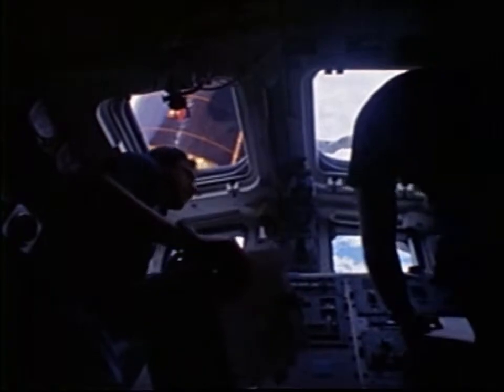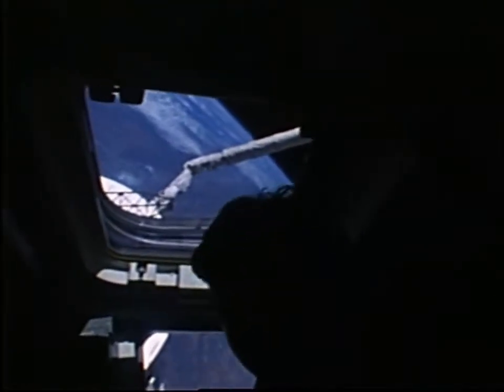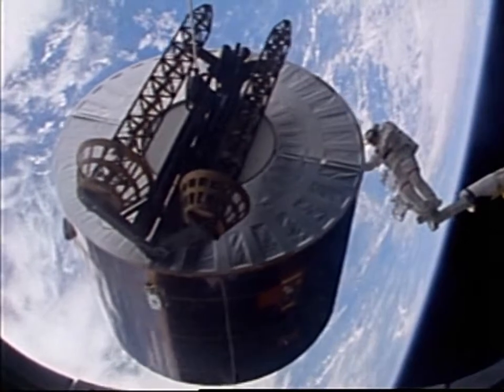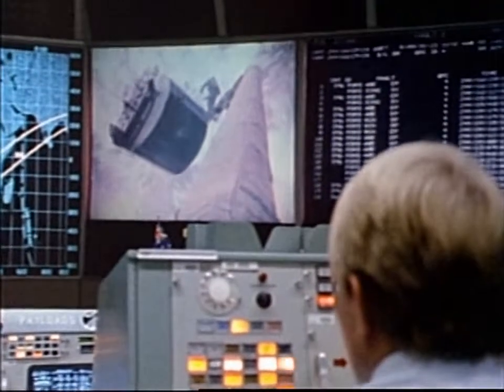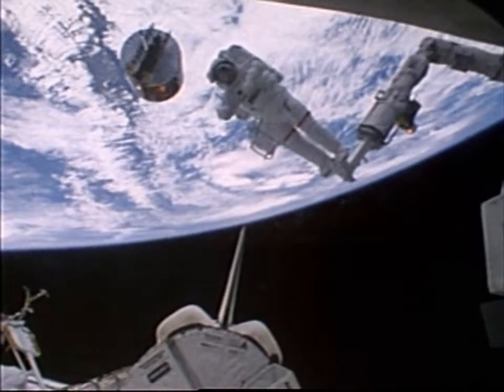The repairs required for Syncom were time-consuming and two EVAs were required to complete the job. On the second EVA, we installed a new perigee kick motor cover, removed the safe and arming pins, and set the timers on the electronics box that would eventually allow Hughes Ground Control to communicate with the satellite. We then installed a spin-up bar for Ox, who used it to position the satellite and give it a push to start the necessary rotations. The mission had been a success. Once again, NASA had demonstrated the skills necessary to efficiently work in space. Repairing and maintaining things in space will become a gradually more accepted idea, making the space program more robust and less expensive.